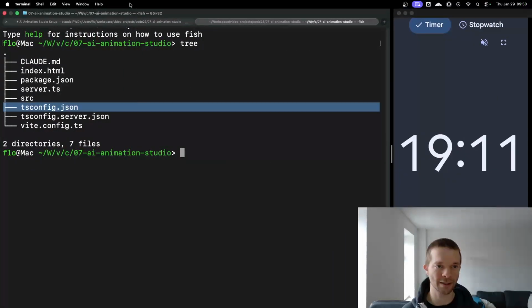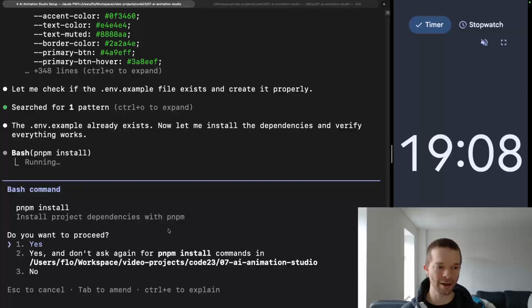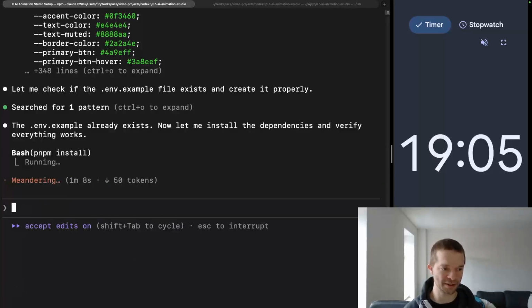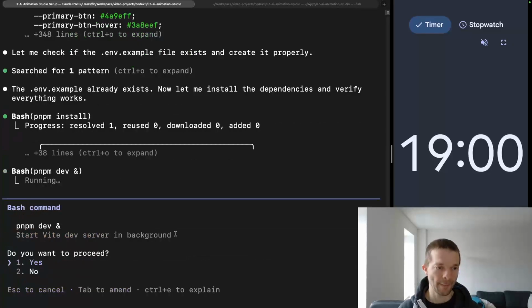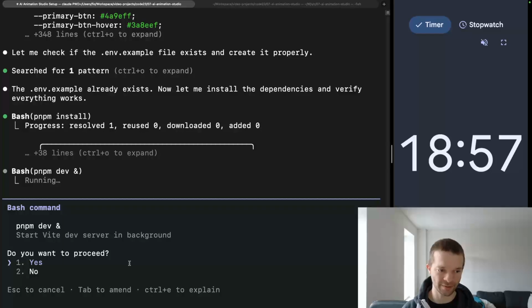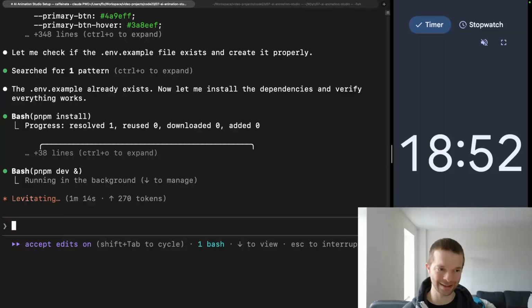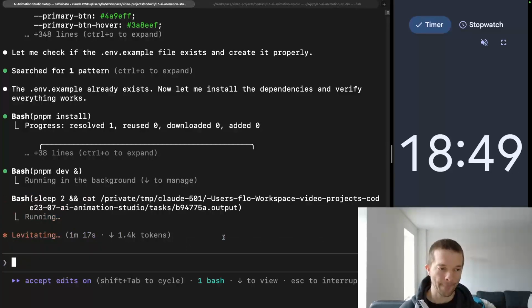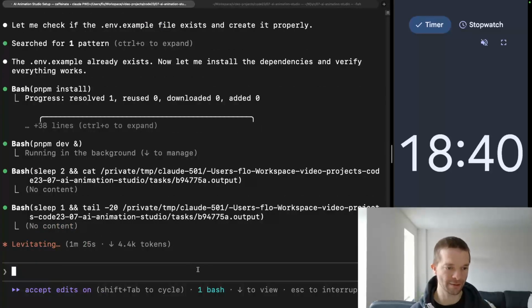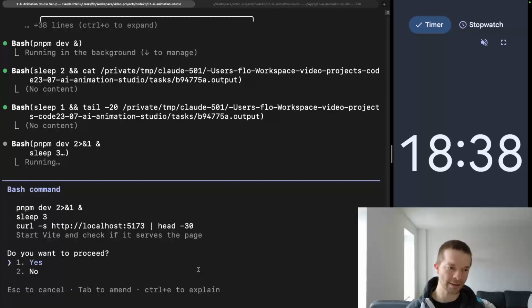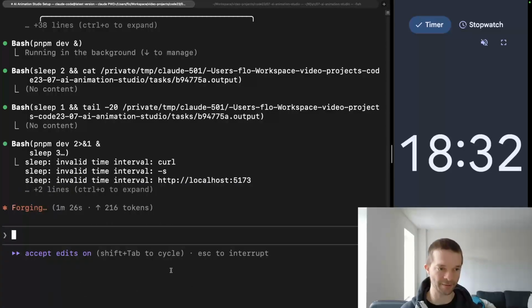Okay, let's go back to what it's actually doing, to see if we can already test something. Yes, we only have to install our dependencies, and we can already start our server, and I'm curious what we are going to get. So, do you want me to proceed? Yes. Now it's going to wrap up and start the server. I don't know if it's the frontend or if it's already starting the backend. Seems like this is the backend already. We will find out.